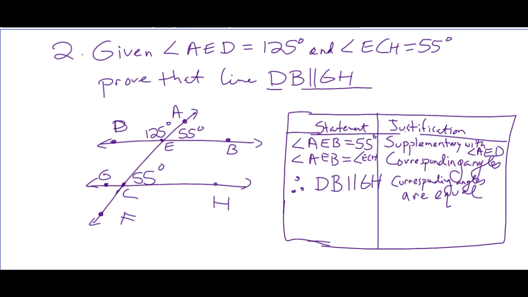Reason? Oh, well, actually, you know what? We can't use corresponding angles yet because we don't know they're parallel. So you couldn't do that, right? You can't say, hey, this angle is 125 because they're corresponding. That means you've assumed the lines are parallel, which is what you're trying to prove. So you can't use that. You have to work within the upper.